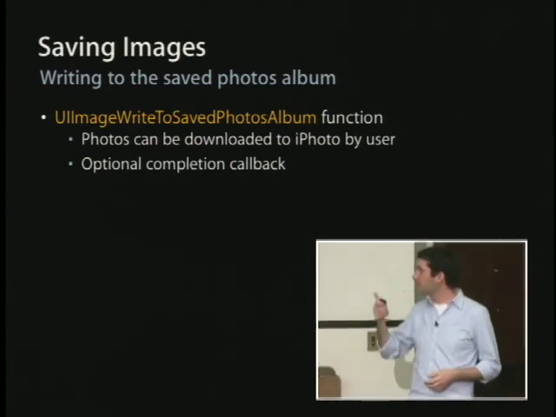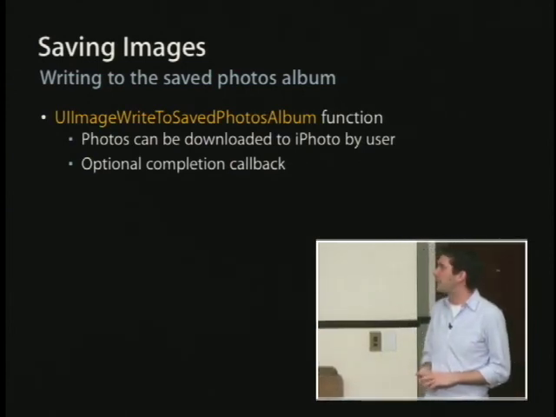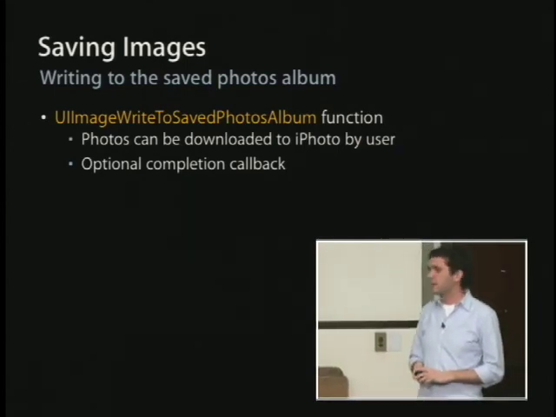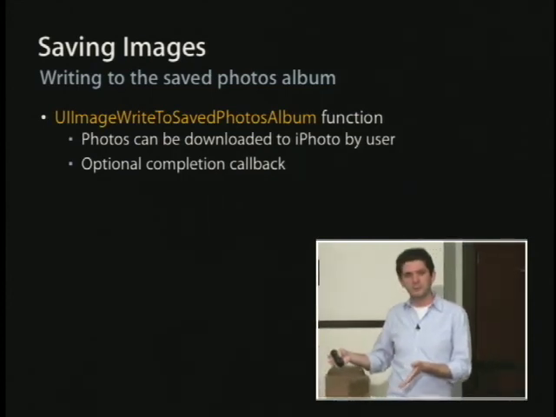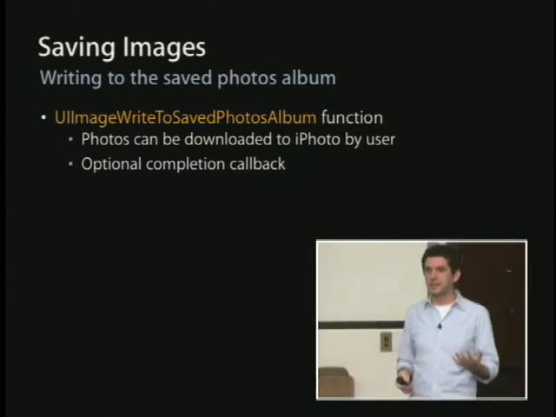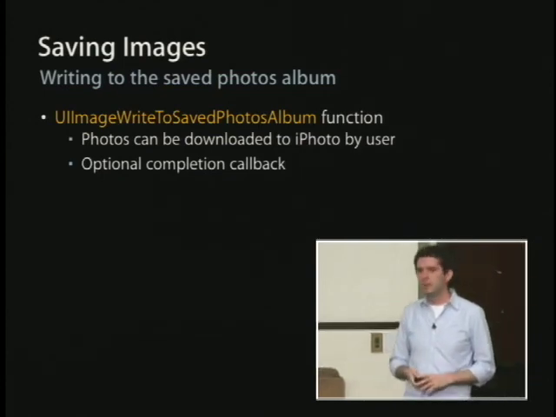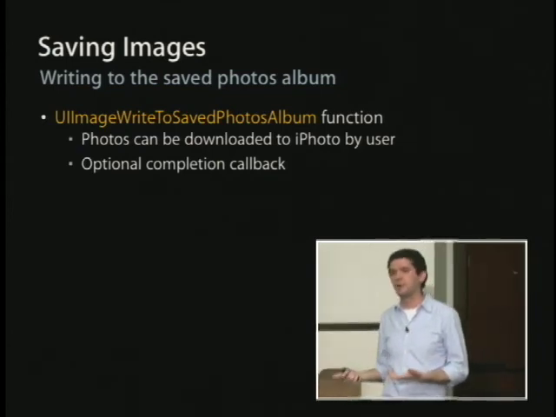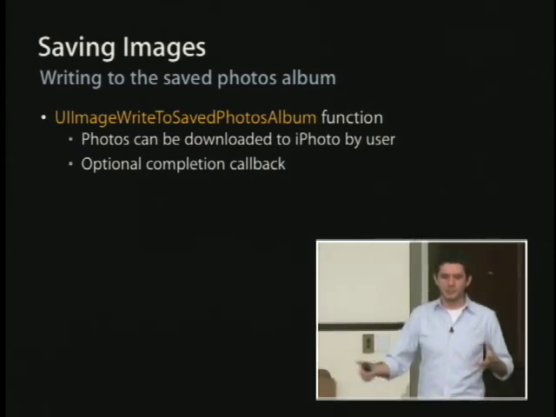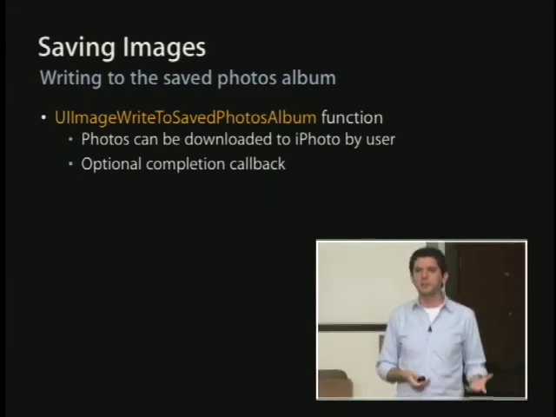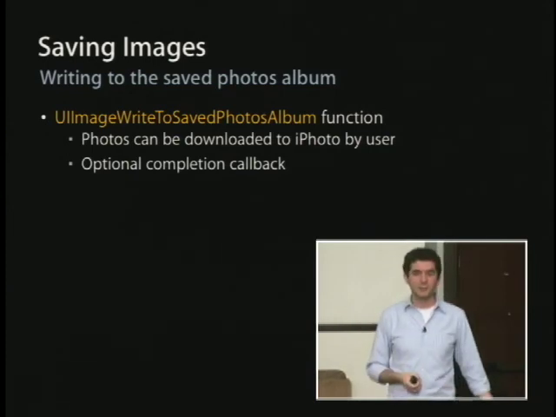There's a function called UIImageWriteToSavedPhotosAlbum, which takes a UIImage and a couple other parameters that we'll talk about in a second, and actually saves it to that saved photos album we talked about. So it's the first one that contains all the photos that were taken on the device. You can write your own photos to that saved photos album, and then they can be downloaded by the user onto their computer. The other parameters I mentioned on this are the information you need for an optional completion callback. So it's an object that's the target and a selector to be called when the write happens. This basically lets you do this write asynchronously. Writing one of these photos out to the flash can be quite slow, actually.